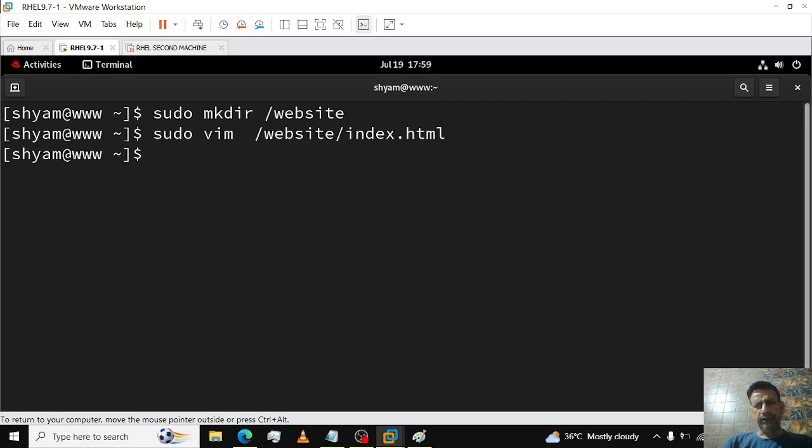Because it is a separate directory, you have to tell Apache that your home page is in this directory. So you have to edit another file, sudo with /etc/httpd, httpd.conf.